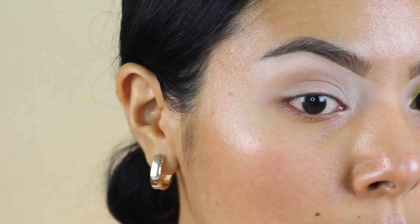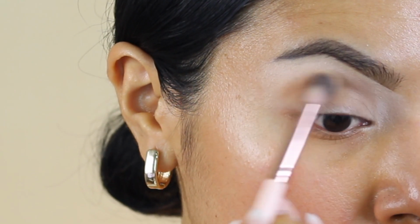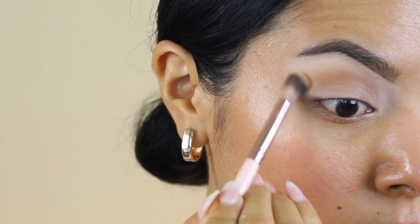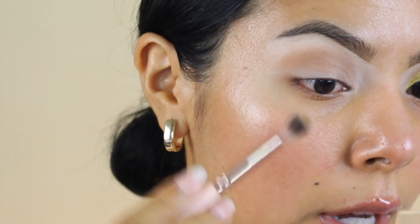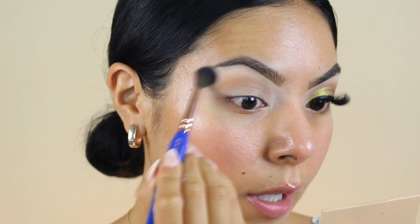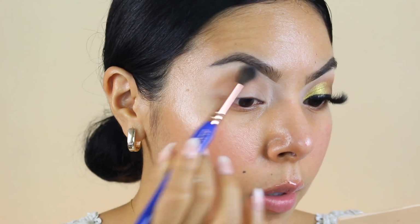You guys can see the color is actually darker than it looks on the pan. Only thing with this shade is that it does have fallout, like a good amount of fallout compared to the other two shades that we're about to use. So I really like to just put it all over this crease and really take it higher just so that it can add dimension to the look. I'm gonna be taking my Delium Tools blender just to kind of diffuse out the color in this upper part, and you just kind of want to swipe it up.